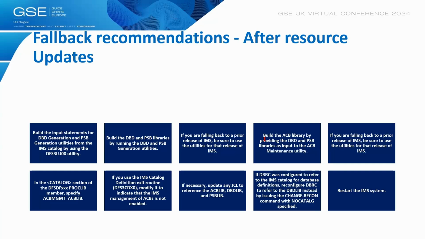So, the final call for any questions for this part. So Snell, I've got another question. You kind of touched on it with running the utilities, but what do you think is a good strategy for comparing the directory with your ACB libs? For example, in our shop we've got four data sharing partners and individual ACB libs, so we've got four HALDBs for that. Are there any strategies? It's open to the floor as well. What do other people do?